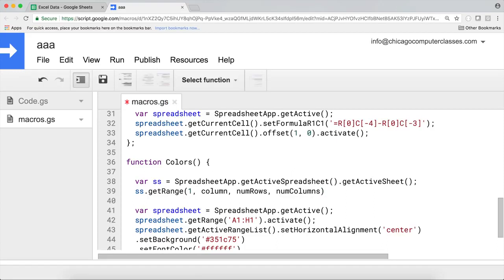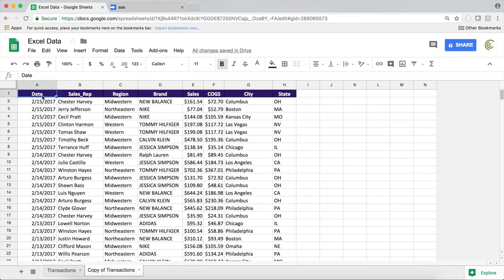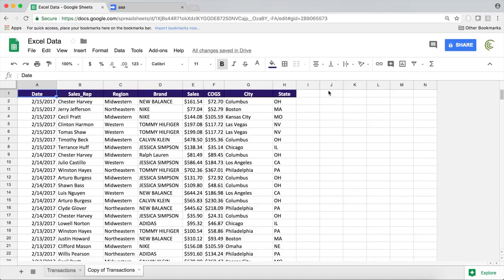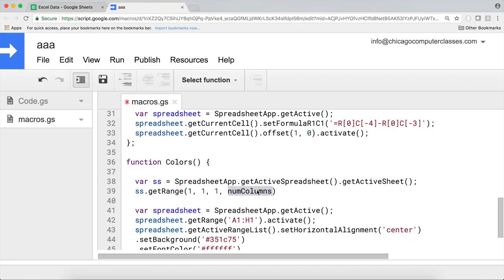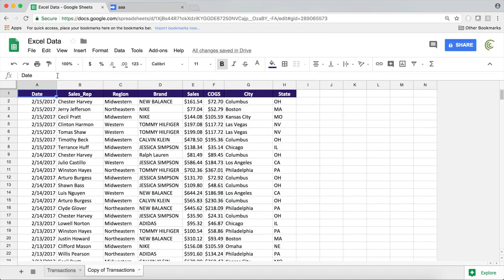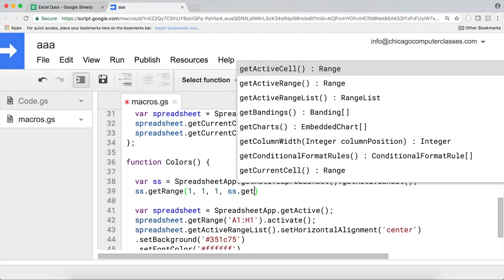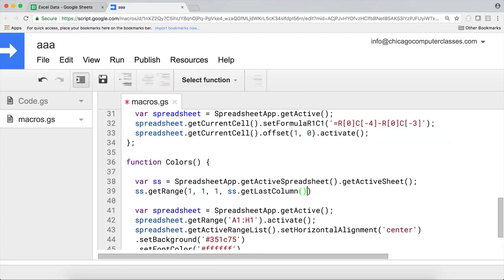So the first cell is gonna be first row, the first column is gonna be the first column, the number of rows, so we start here 1, 1, number of rows is 1, and number of columns, I assume it could be different because we might be adding more. So instead of just typing 8 here, which would work, we want this to be dynamic, so from that spreadsheet, we're gonna get last column, and that will be that 8.